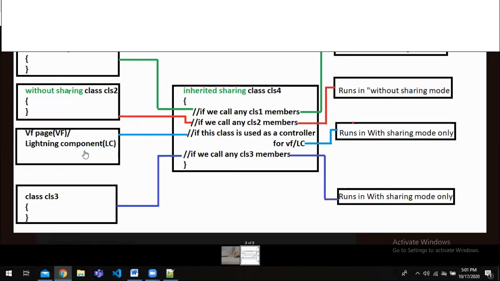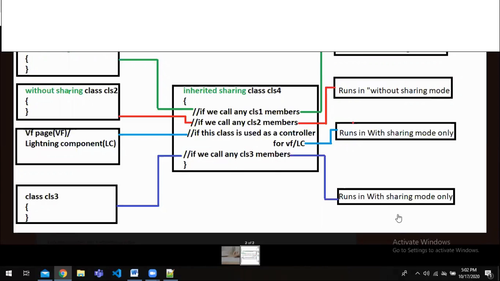But if you see a Visualforce page, and that Visualforce page has a controller, then it runs in with sharing mode only. And another thing, if you are not writing anything, and if you are calling it from inherited sharing, then it runs in with sharing mode. I think this is the power of inherited sharing.